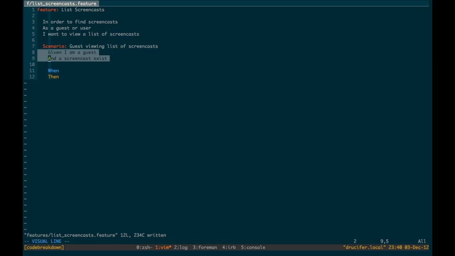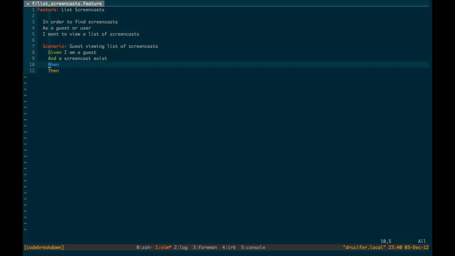So this basically is 2 givens right here. So the when is going to be an action that's performed. So in this case, let's say when I go to the screencast catalog, that's the action that I'm going to perform, and then the then is the expectation, right? So then I should see the screencast.